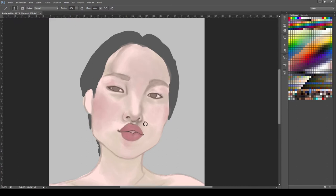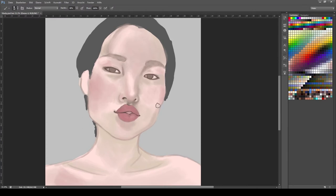So now that I laid the base color for the eyes and everything, I move on with the shading of the skin, and you see I use different colors for the shadows, and I also use a rosy tone for blushed areas, and yeah, we smooth it out in the end. At this stage it looks still quite rough, I think, but in the end it will look fine, and I'm actually really proud of this portrait. Although I painted it 2 years ago, I still think it's pretty good, pretty solid, I think.